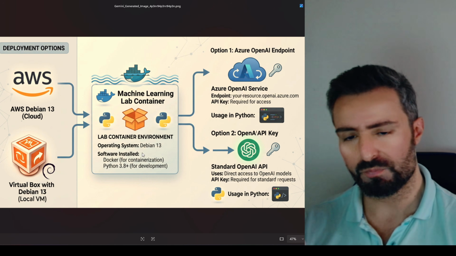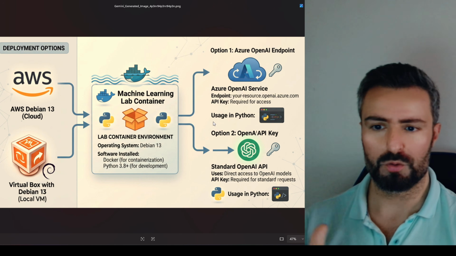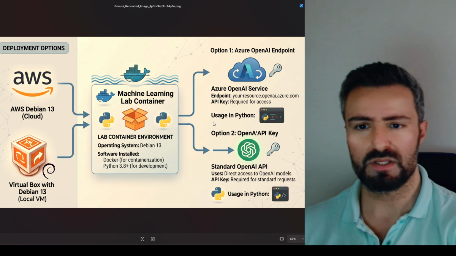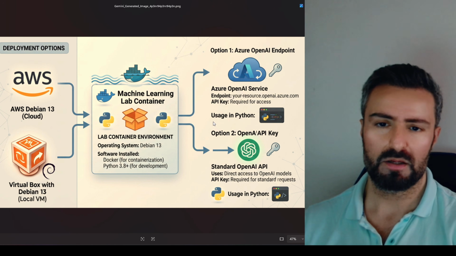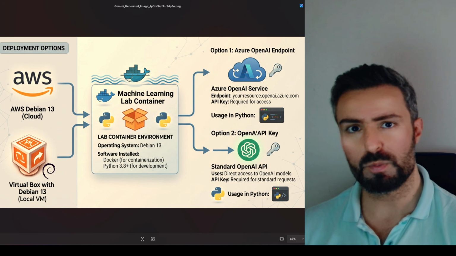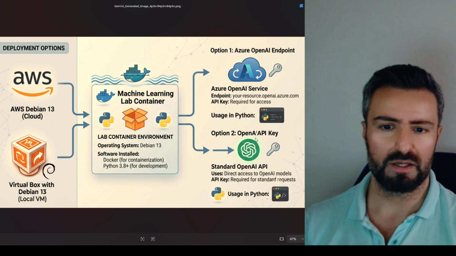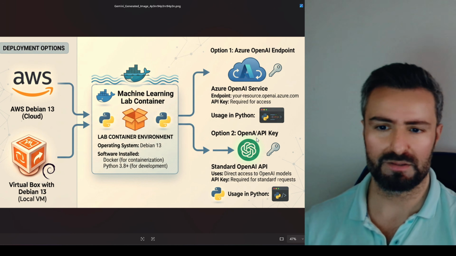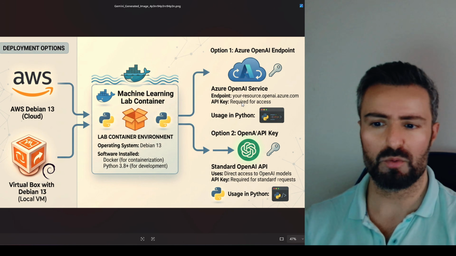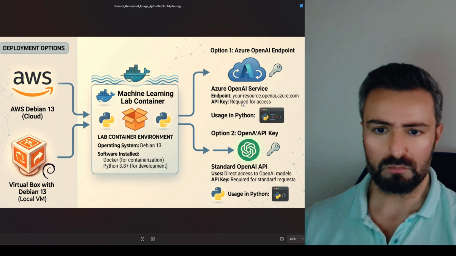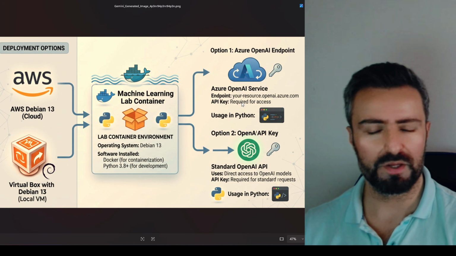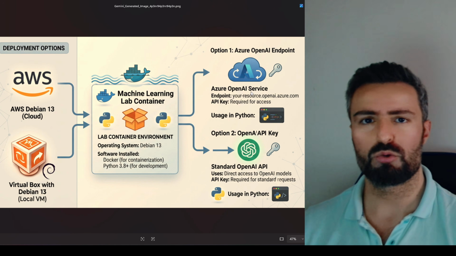That's step 2. Now, step 3, which is the core of this lab, we're going to use an AI endpoint. You could use Azure OpenAI, or you could use an OpenAI API key. Again, the decision is yours. If you are someone who uses Azure day-to-day, you could set up an API and create an API key.